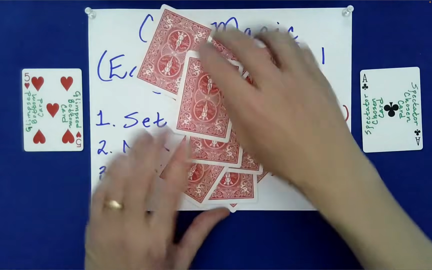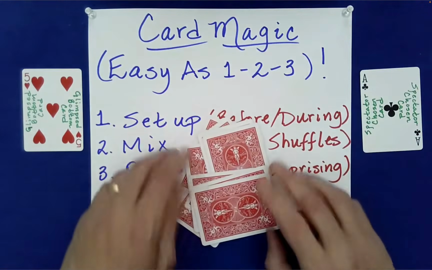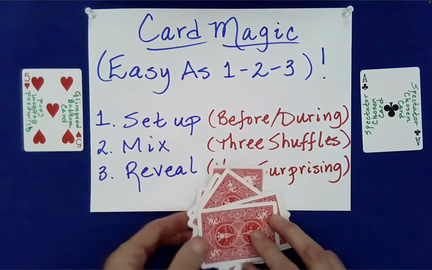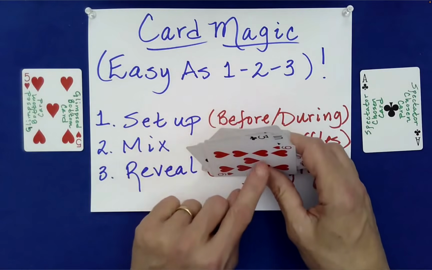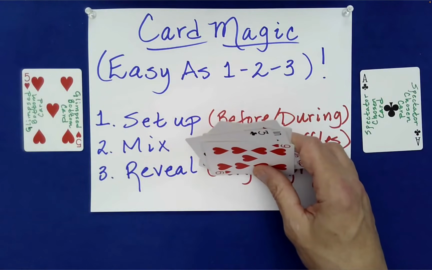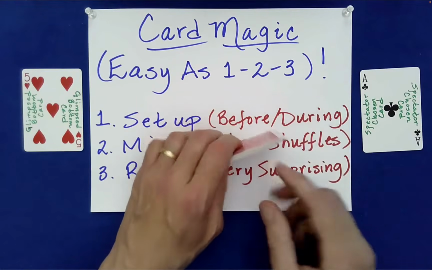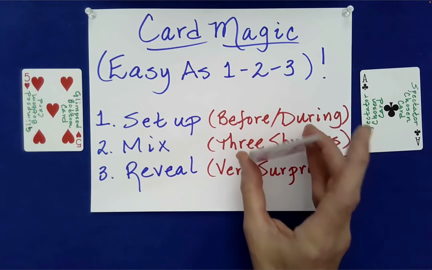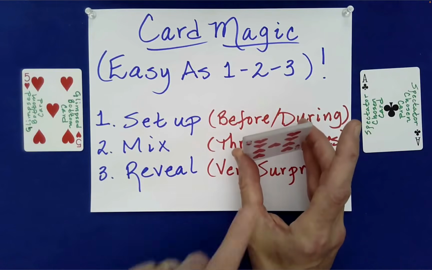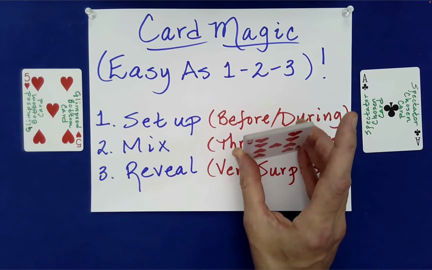Now what you need to do as the spectator, once you actually collect up these cards, take a peek at the bottom card. So as you kind of just square them up, catch a little peek at the bottom card and note the identity of that card. Now, if for some reason you don't quite get a glimpse at that point, just kind of tap the packet on the table as if you're squaring it up, and you can catch a glimpse of that bottom card. Just don't look at it directly, or certainly for very long.